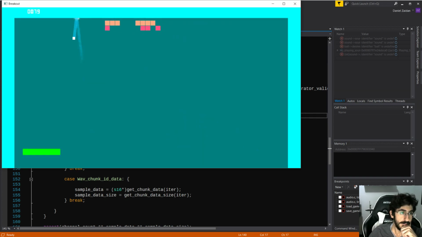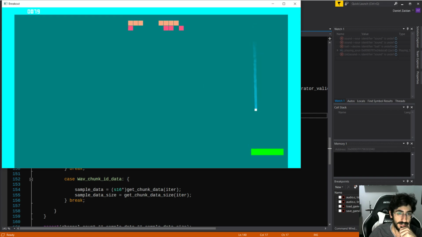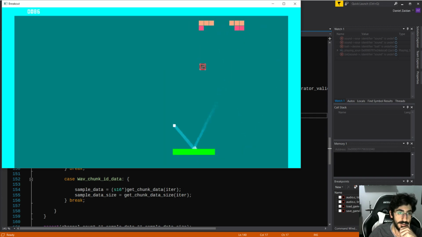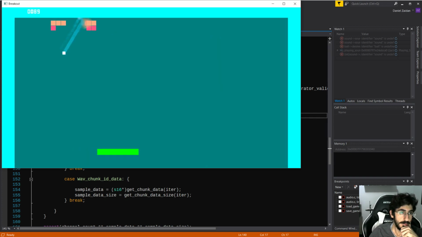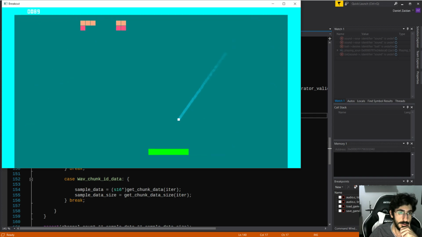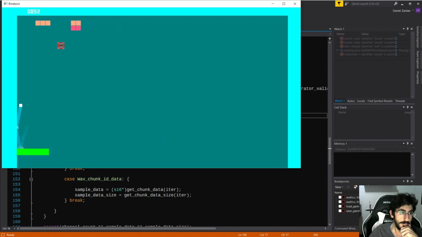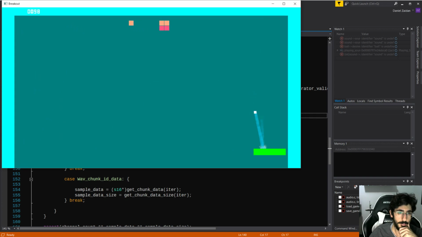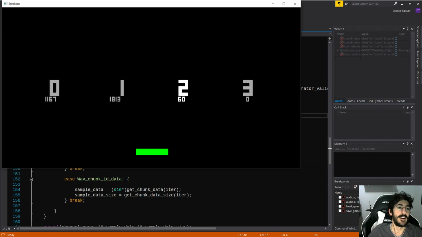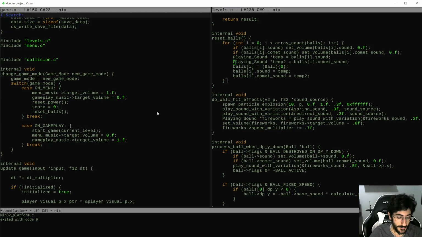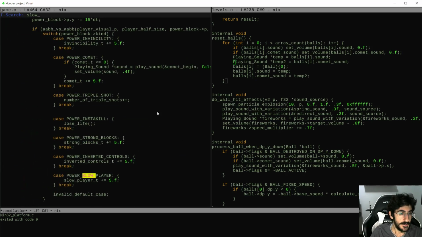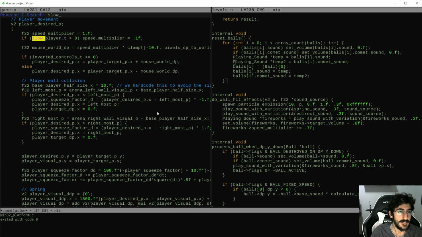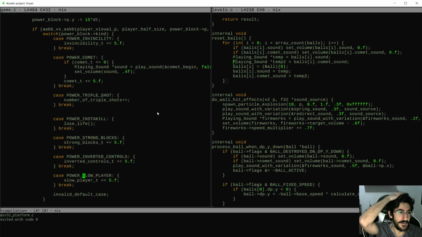Oh crap. Now I'm super slow. Should be almost done. Got strong blocks and I'm still slow. How much time do I keep slow? Oh my god. Slow, player T, 5 seconds. That felt a lot longer than 5 seconds.